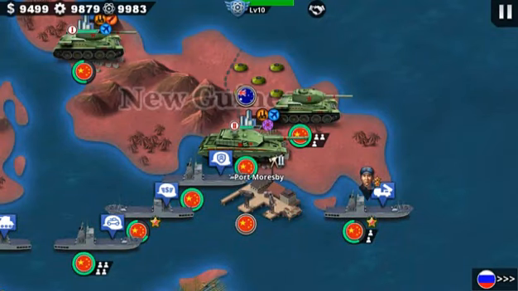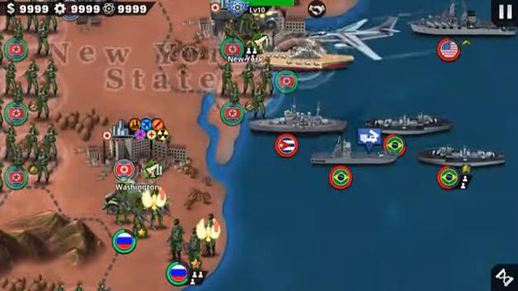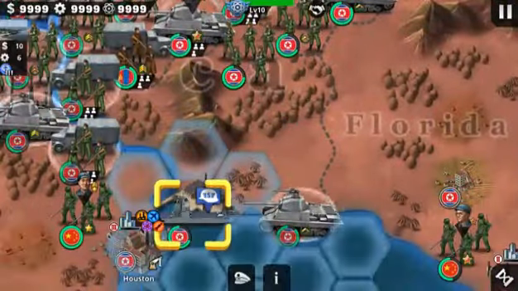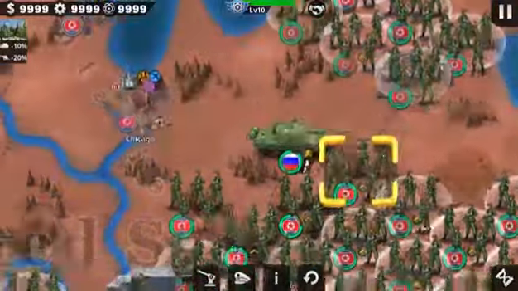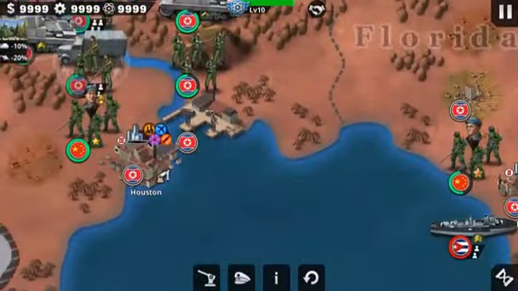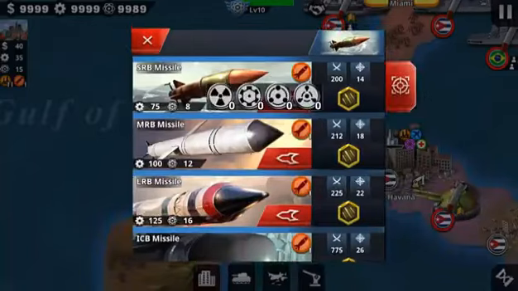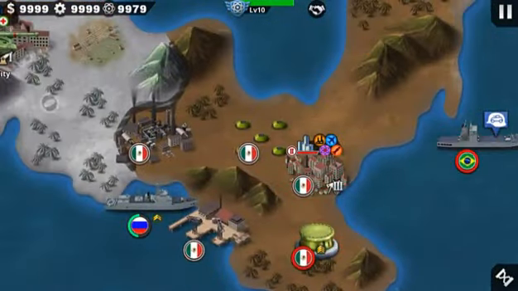So China is circling around Australia. As you can see, the whole army is gathered near Houston, and all units would be gathered in one place just to show you the immense size of the army. Havana, rocked with rocket fire.